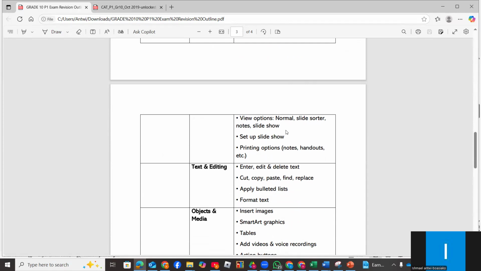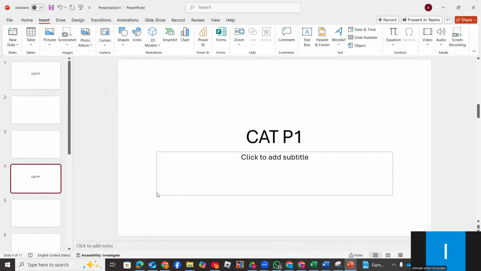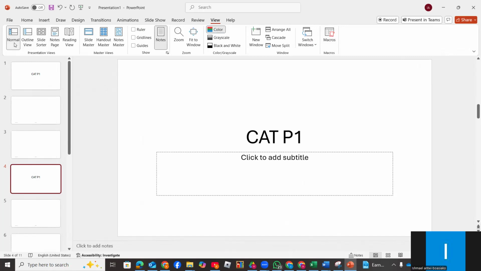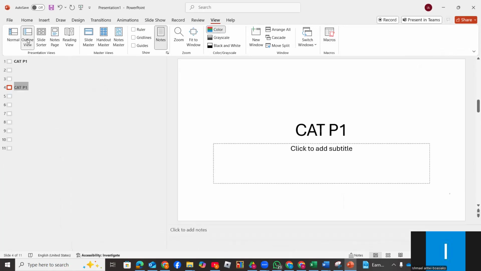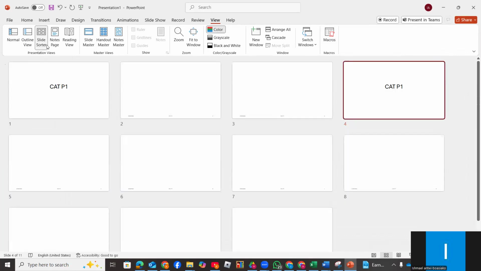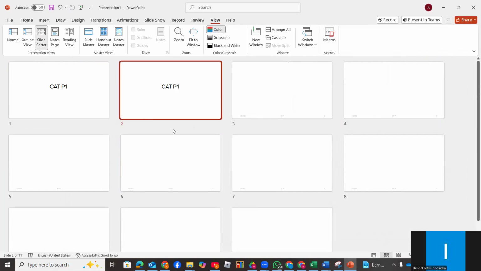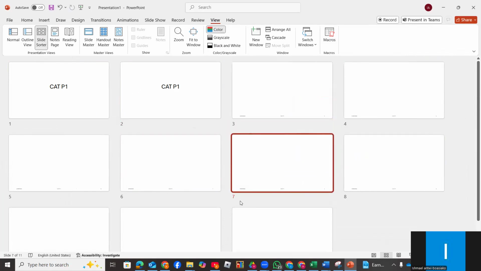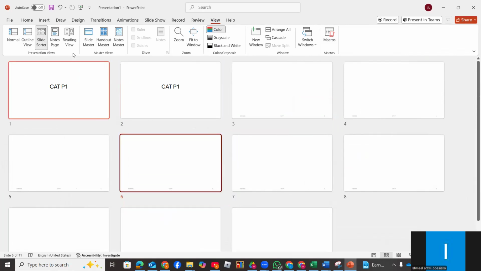Right, now let's move straight to, so we went to the printing options. Now we are moving straight to view options. Now, we can view slide in different way. So if I go to view, then we see the normal view, outline view, slide sorter, whereby you can sort the slide. You can also use the slide sorter to arrange them to their position. You can do that. Then we also have note page and then slide master.